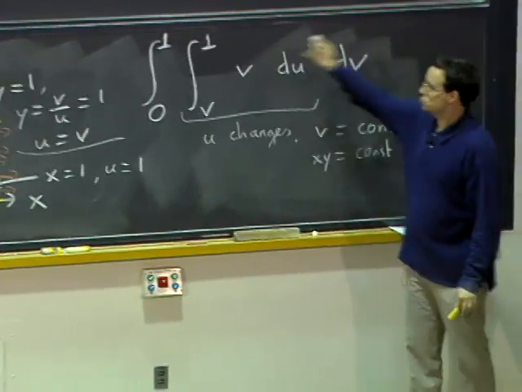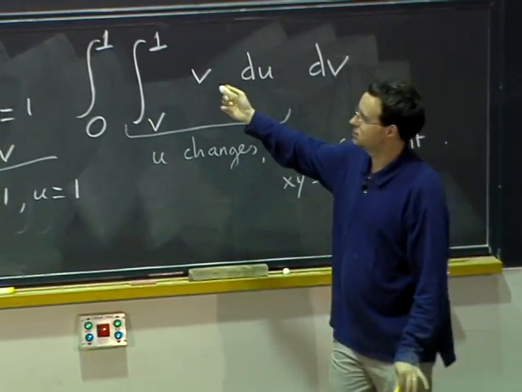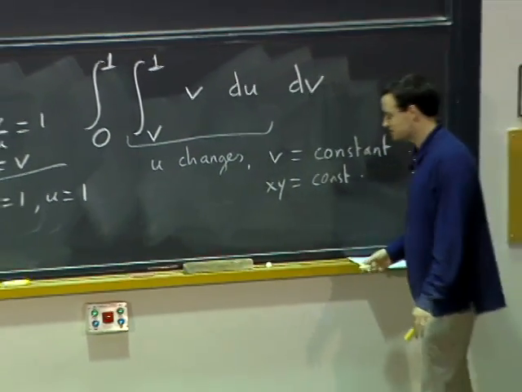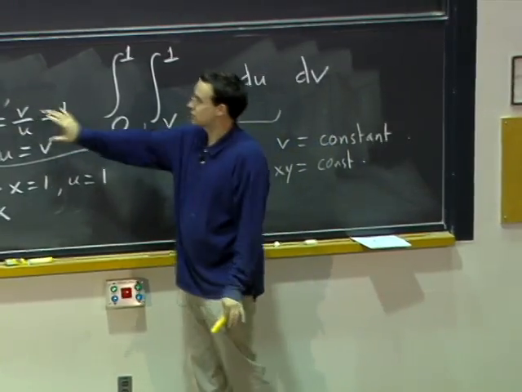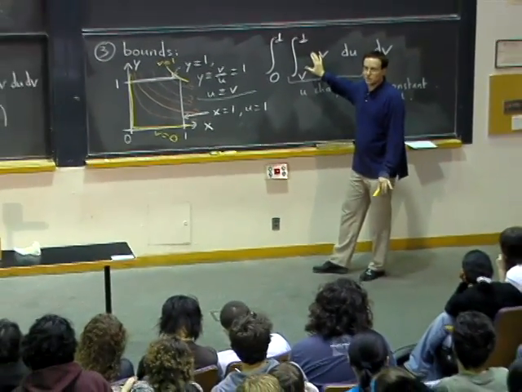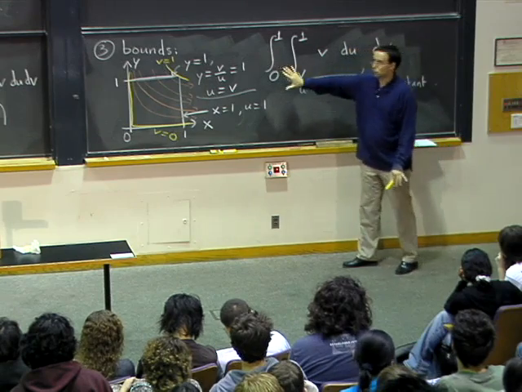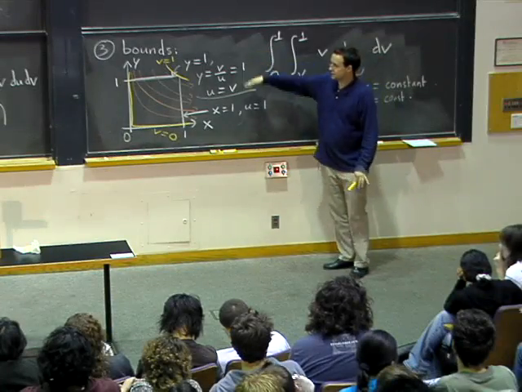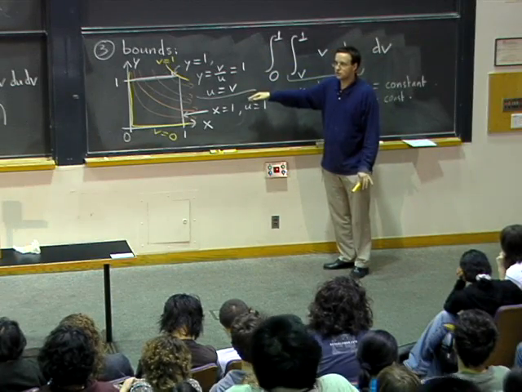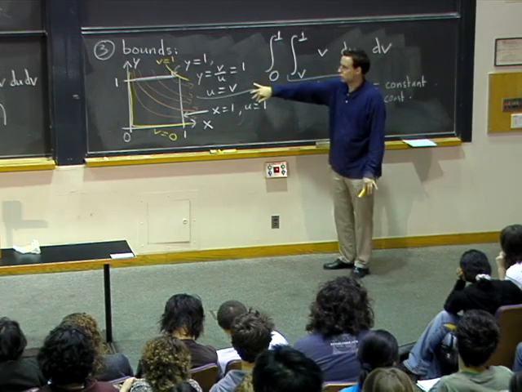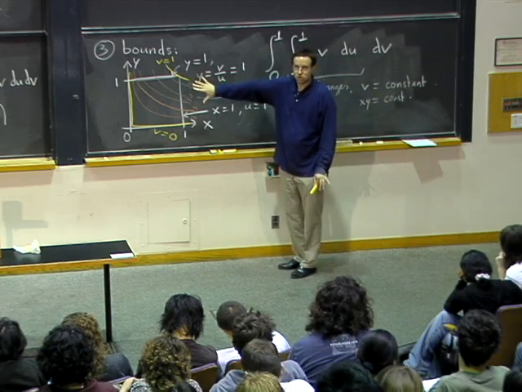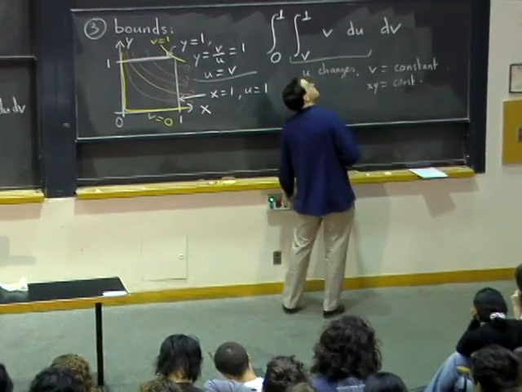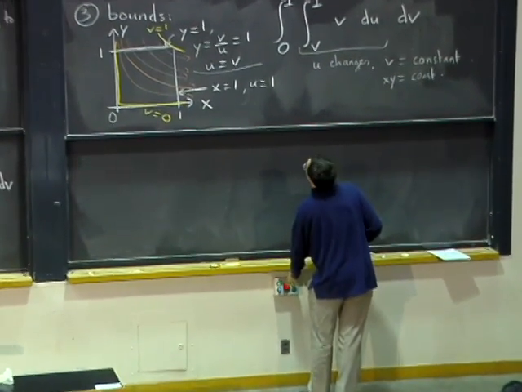Now we can compute this. It's not particularly easier than that one, but it's not harder either. How else could we have gotten these bounds? Because that was quite evil. I would like to recommend that you give it a try this way, in case it works well. Just try to picture what the slices are in terms of u and v, and how you travel on them, where you enter, where you leave, staying in the xy picture. If that somehow doesn't work well, another way is to draw the picture in the uv coordinates.